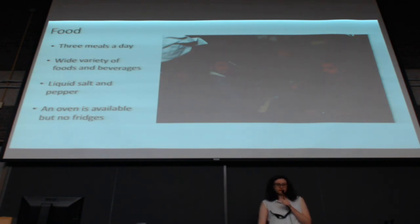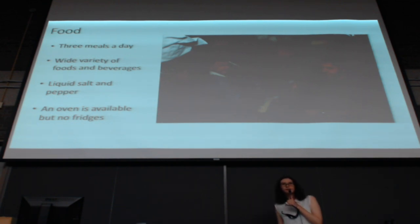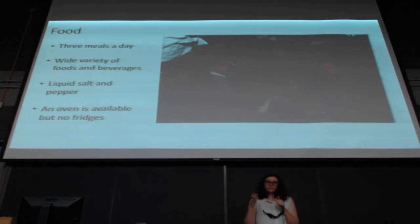Food is something else that we like to talk about. I think many of us have tried astronaut food or astronaut ice cream. The food for the first astronauts was usually toothpaste-like, not in flavor or anything, but in form. Now there is a much wider variety of foods that the astronauts have access to. They can choose from any sort of foods, and a lot of them are rehydratable. Another interesting thing is the salt and pepper, because in the microgravity environment, often people will have essentially a stuffy nose.